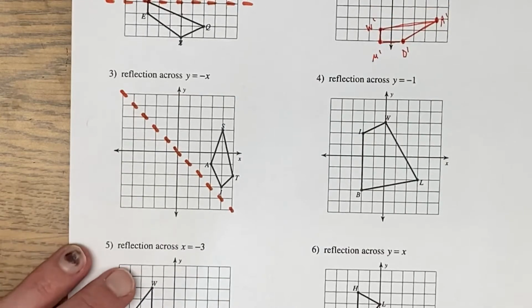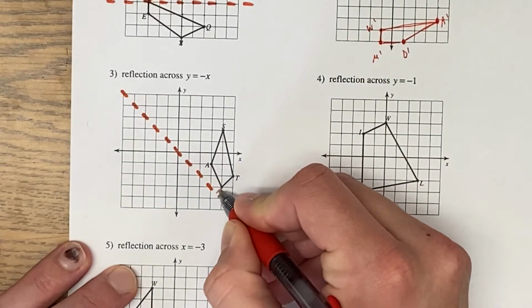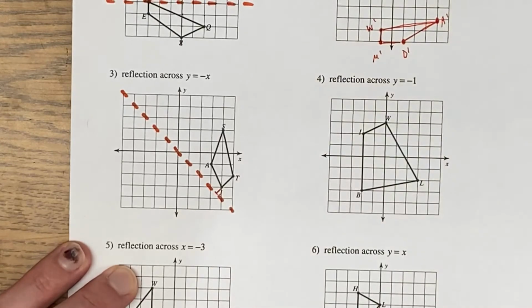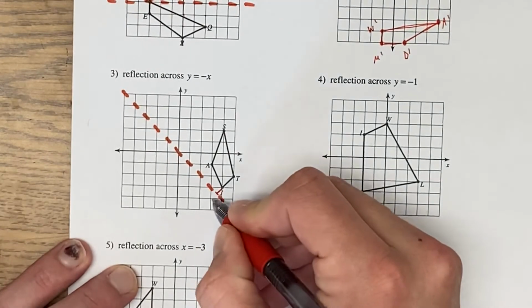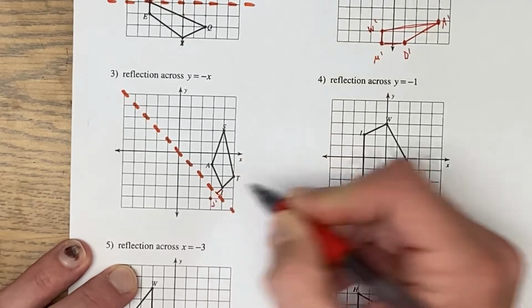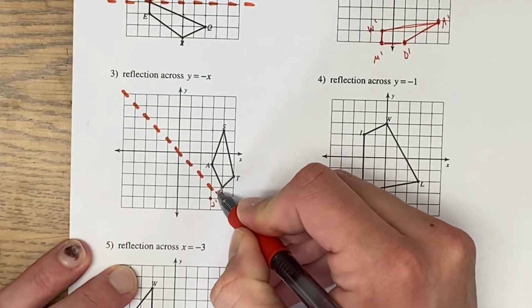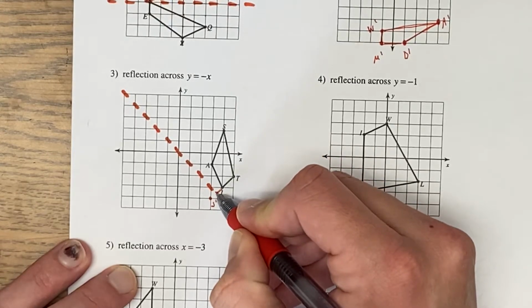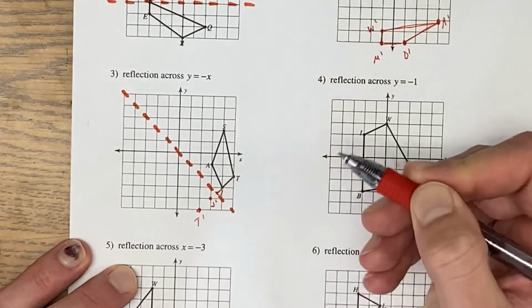All right, we have to be careful here. Okay, so we have J. So if you notice, J, to get to the line, is kind of like half a unit away. All right, it wasn't a full diagonal unit away from the line of reflection. So our new point will be halfway away again. So that's J prime. Now if we look at T, 1.5 to get to the line, right? So there's half and then 1 full unit away, so T prime.